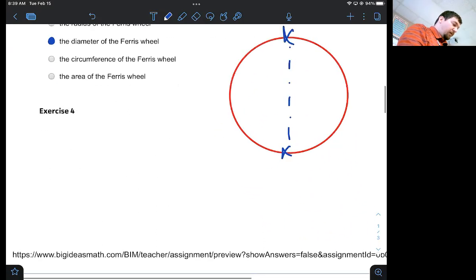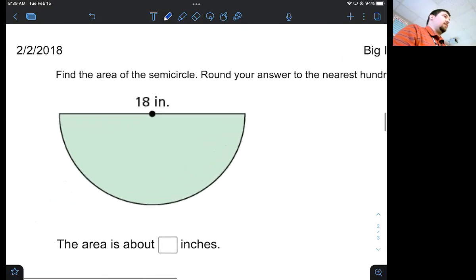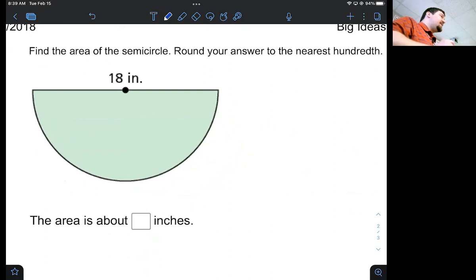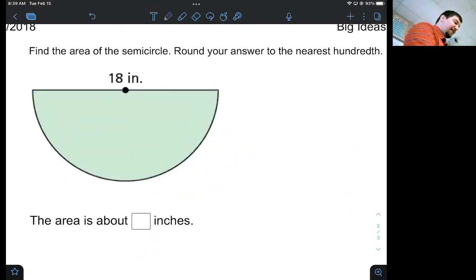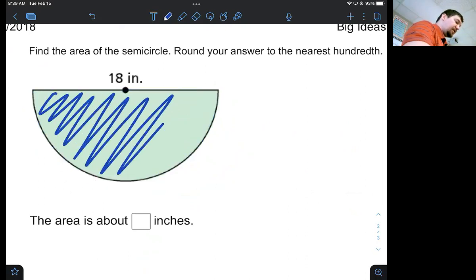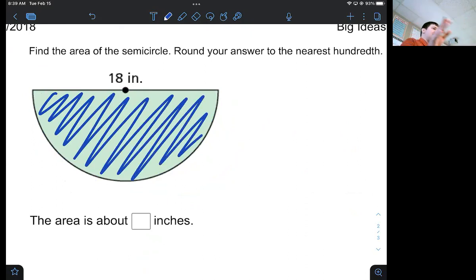All right, moving on to number 4. Number 4 is a semicircle. Now, when we did a semicircle yesterday on the first practice quiz, we were finding the perimeter of it. So we had to do half a circumference, and then we had to add this side on because we were doing number of sides. That's what perimeter is, adding sides together. We are not going to do that today, because today it's all about finding the space inside. And so I'm just going to use half my area formula, and that's it. Don't add any sides on because I don't want sides. So half the area formula would just be pi r squared divide by 2, or I like to write it like this, but same thing, divide by 2.